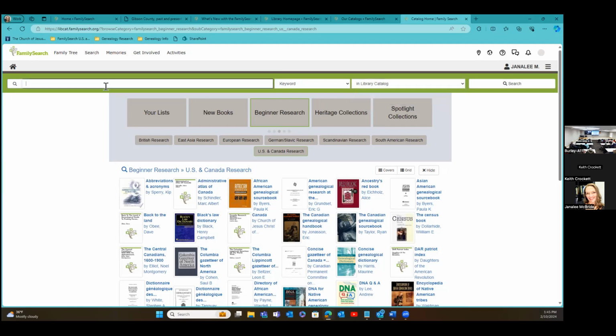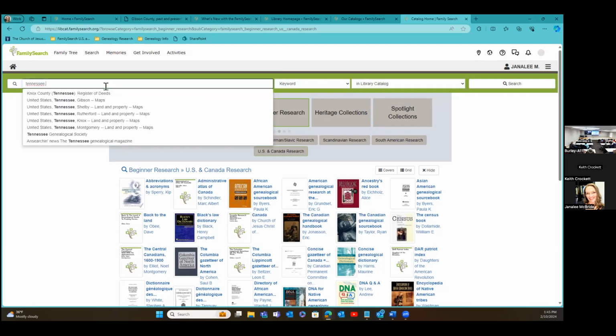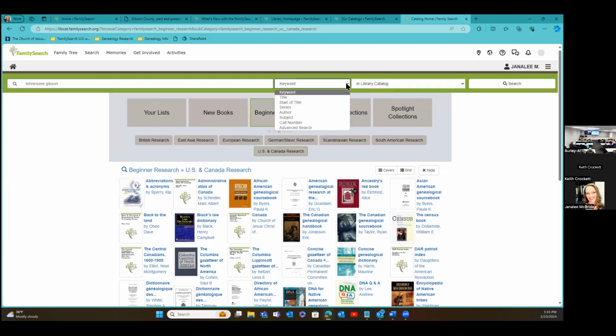So if I'm going to look for Tennessee Gibson, which I don't have to put a comma in like I was just about to start doing. It's just a habit. I can, again, type in whatever place, and notice I'm in keyword right here. There is no place option. That's the other thing that I didn't point out. It's in advanced search. But I'm going to stay on keyword. Keyword is very open and it's not specific. So you can find place, you can find everything if you just go to keyword, okay? So I'm going to come back here and start that again.